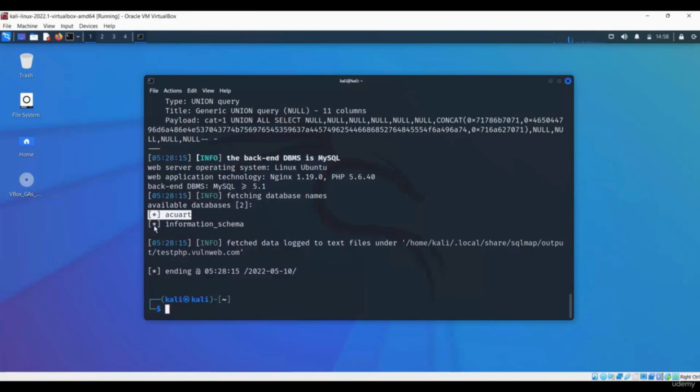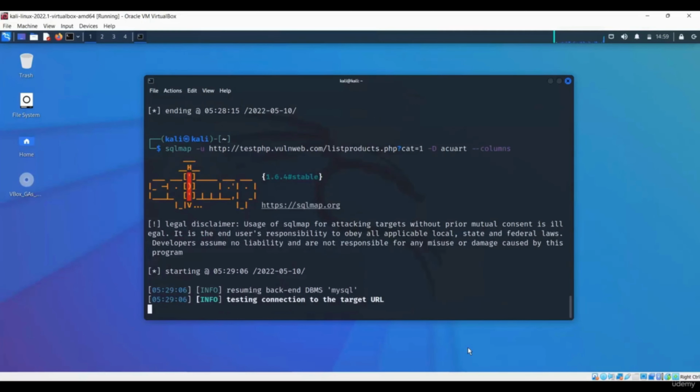So we will focus on this database. Just repeat the same command, remove this, and for database we will use hyphen capital D, then the name of the database, which is AccuArt. Then hyphen hyphen columns. Hit enter.